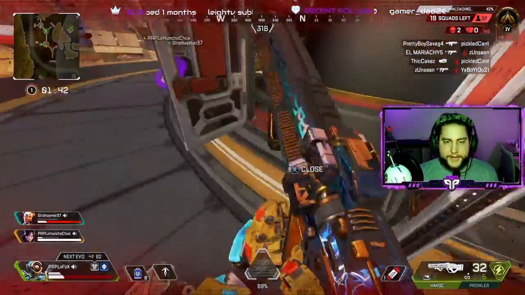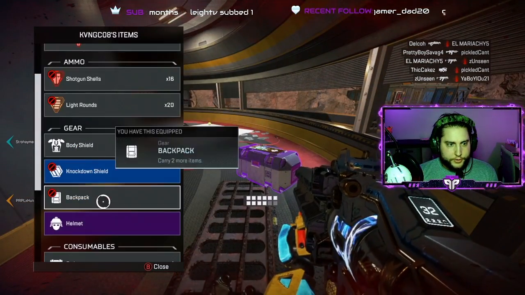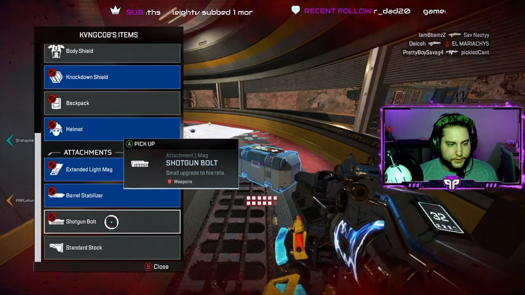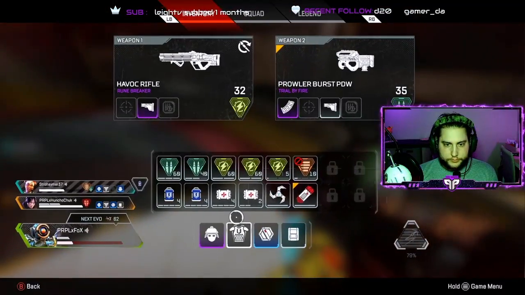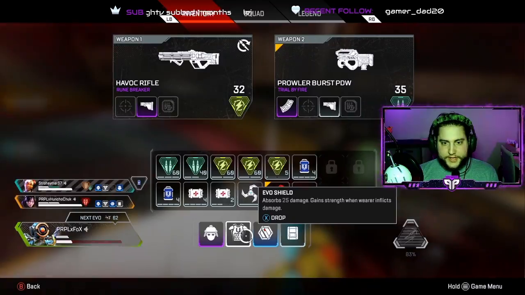Third on the list of updates to Apex is the Gibraltar nerf. As many of you know, Gibby has been an overpowered legend so far in Season 4, and it's almost unbearable to engage in battles against him. It's so frustrating. I have spent many times like this.